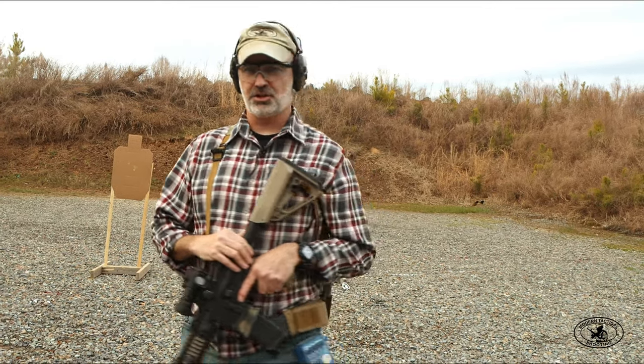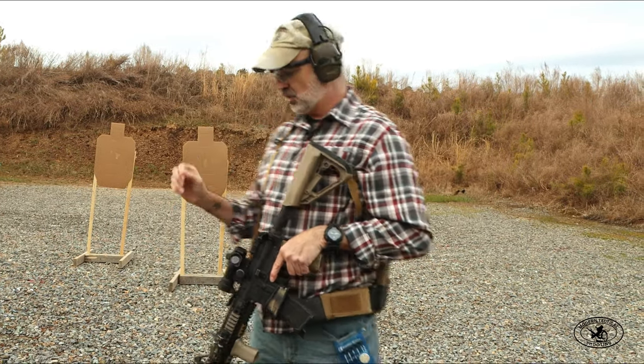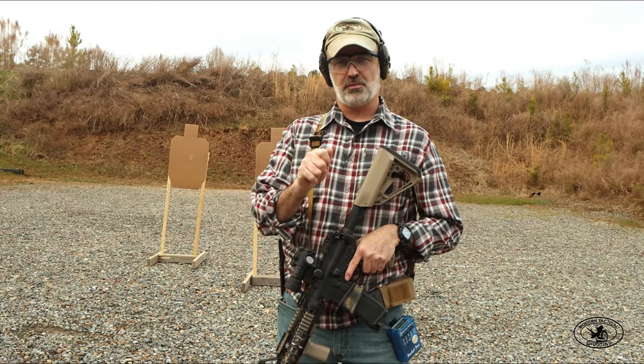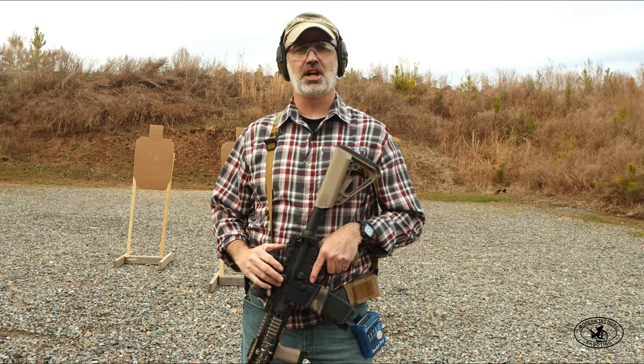The setup for this drill is 3 targets about 1 meter apart, with the center target about 1 meter forward, and a cone, which is your starting point, 5 yards from the target. Now again, you're going to start center target with 3 rounds, and then left or right with 3 rounds, finishing up on the last target with 3 rounds, total of 9 rounds, hence the 9-shot drill.